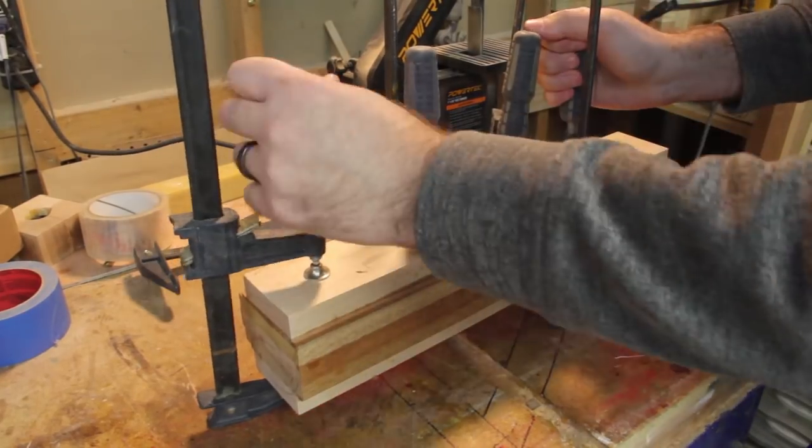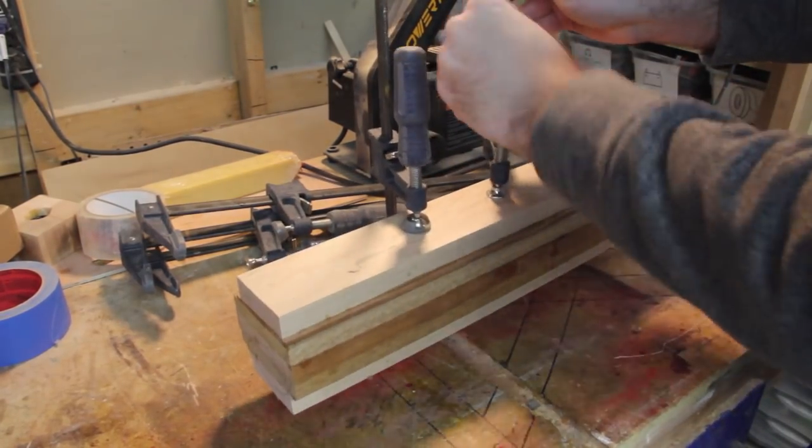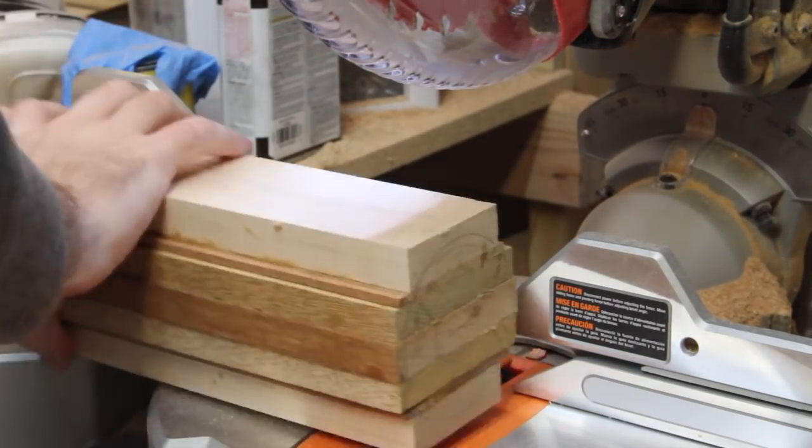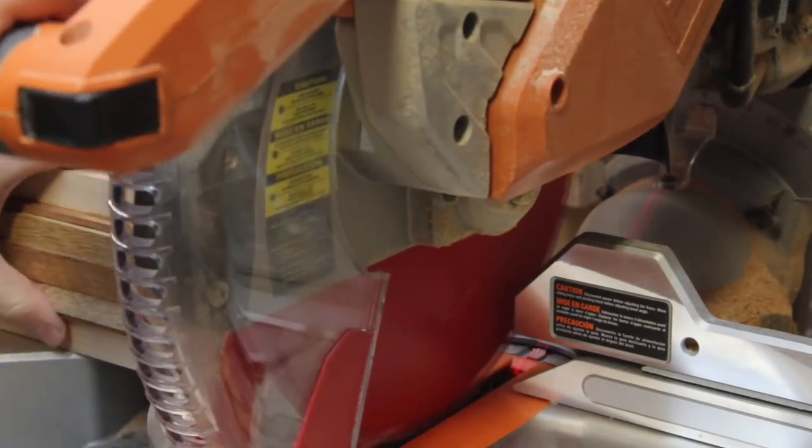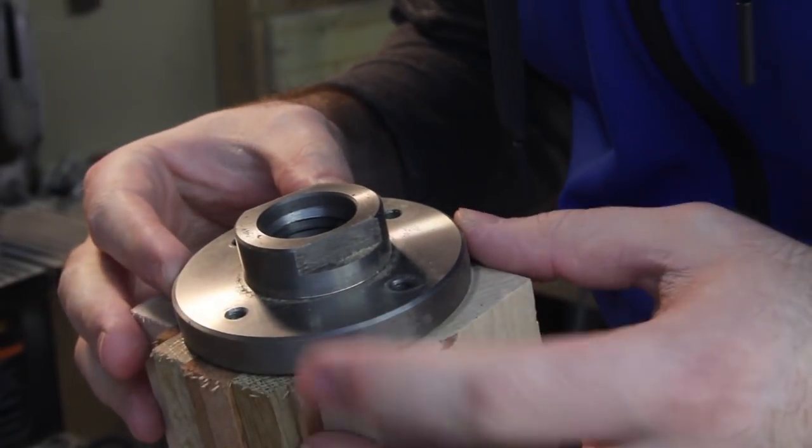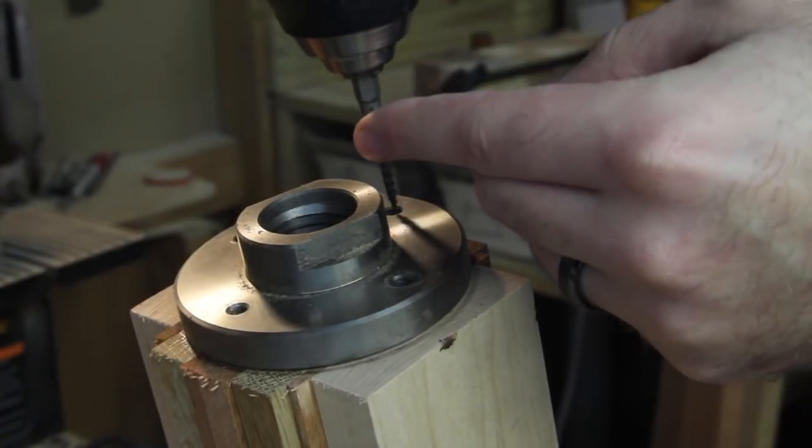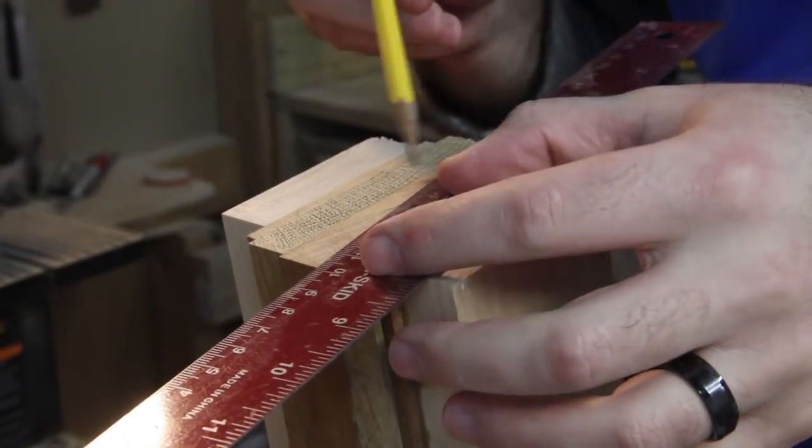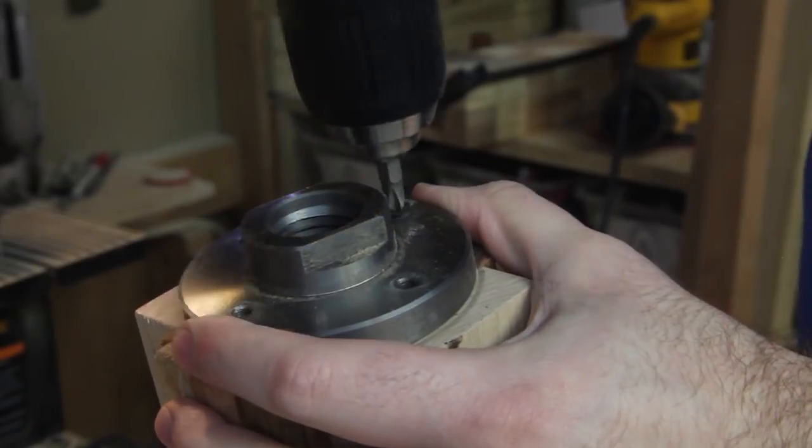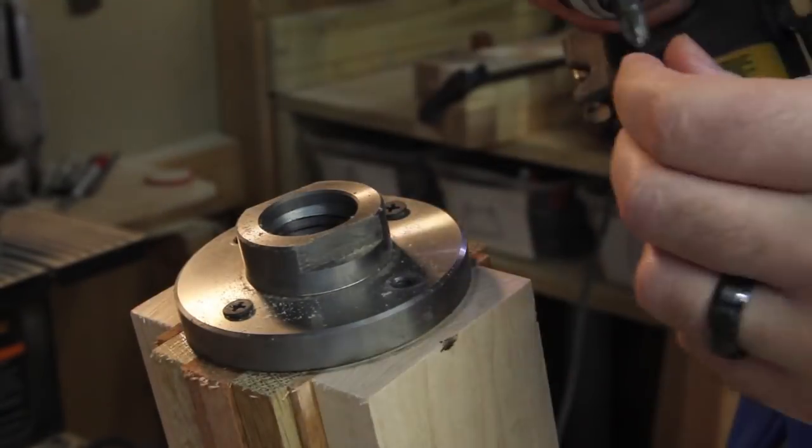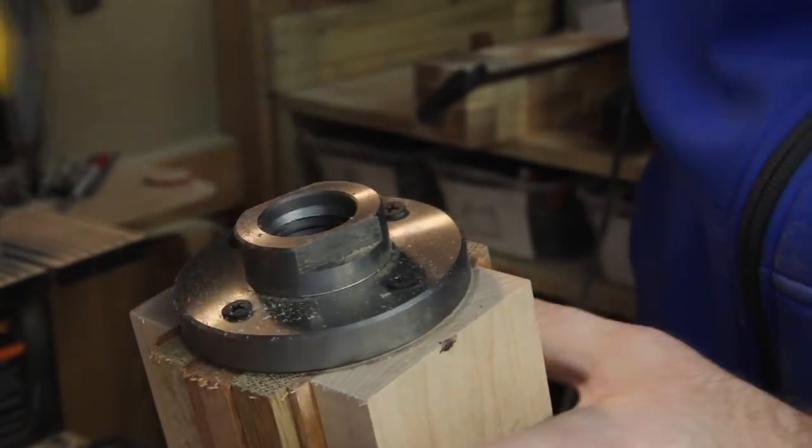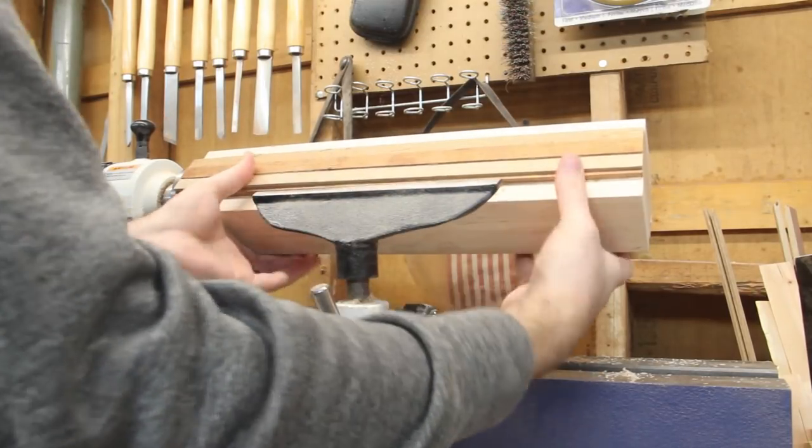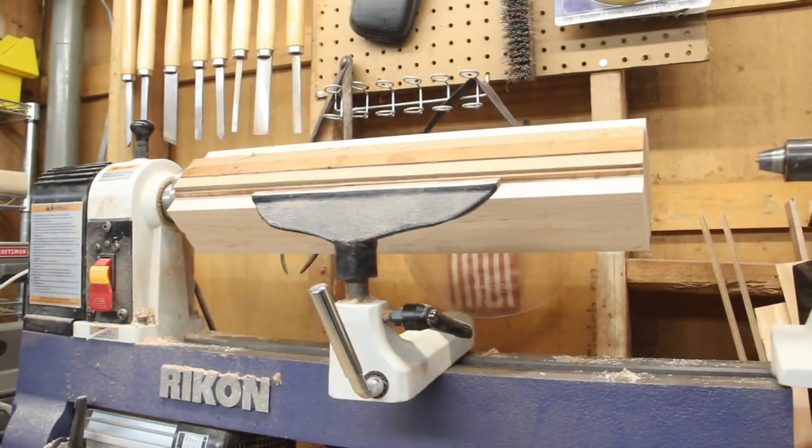The more clamps the merrier. Every surface is clampable, so use as many as you have, especially for this many pieces of wood. Once that's all done, I'm going to take them off and square up the ends, which will give me a nice clean even surface to mount the faceplate to. Besides the tailstock, the faceplate is the only component you'll need to mount the wood onto the lathe. You won't need a special chuck or device or anything like that. To keep it centered, I'm just drawing corner to corner on the middle piece to find the center point, then using a compass to draw a circle and centering the faceplate within the circle.